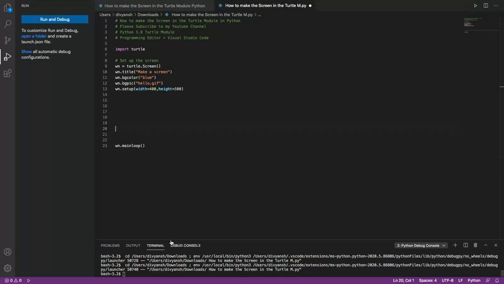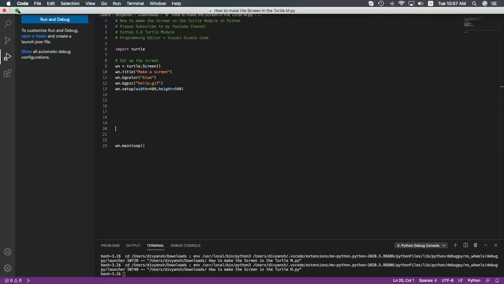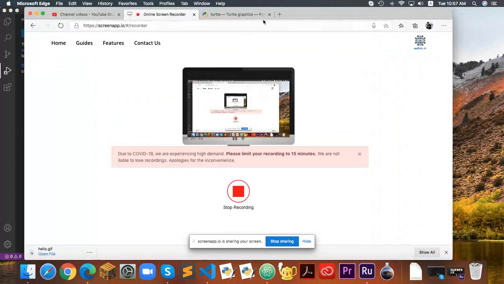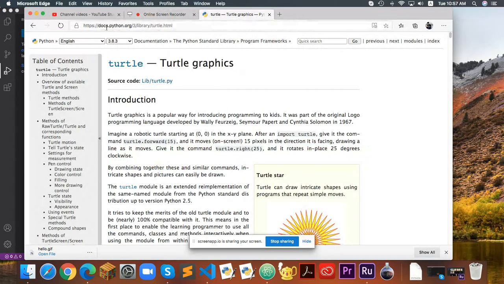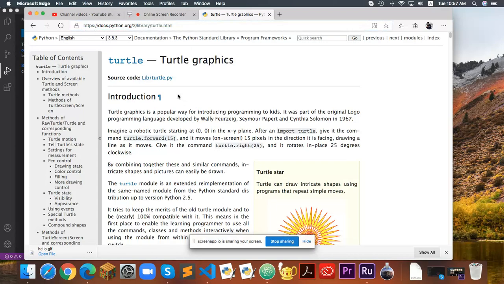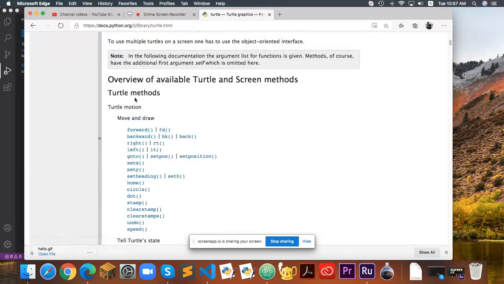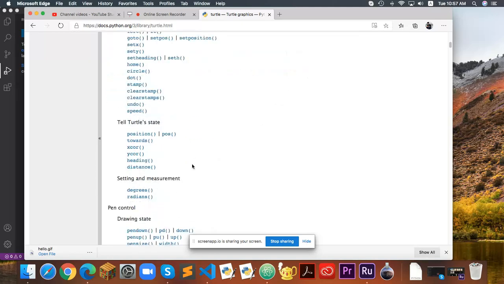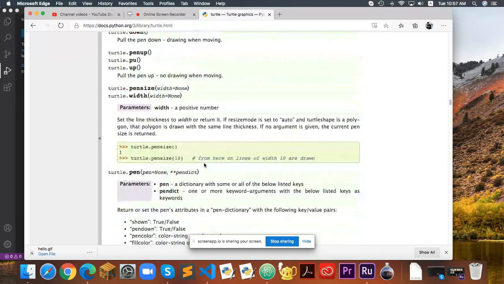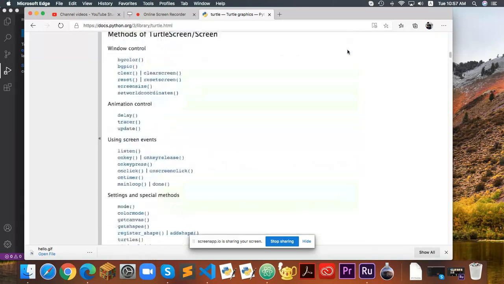Oh, and if you're a beginner and you want to use Python, if you are using the turtle module, there's a turtle documentation which shows all the methods available for this module, everything you want, and then you can search up what you want.